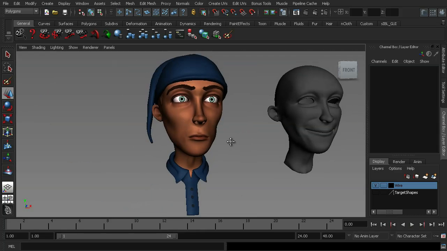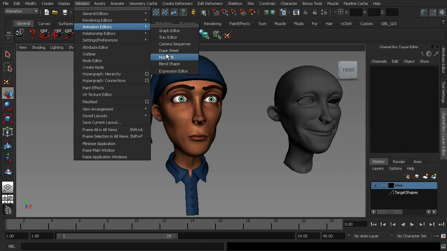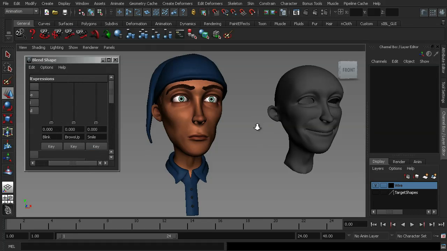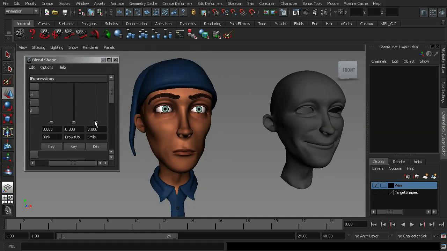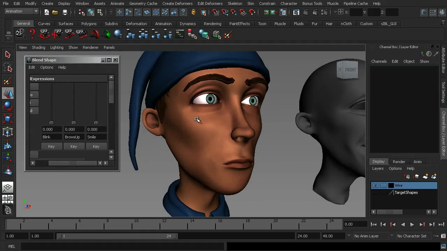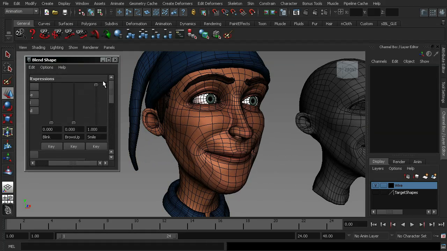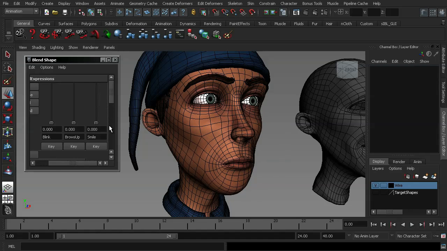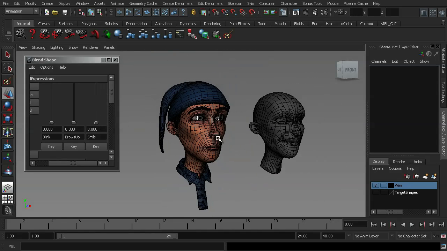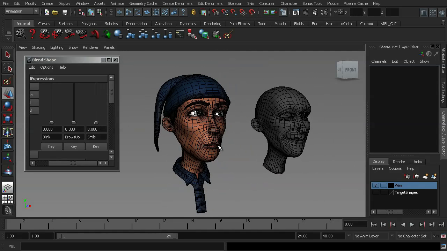So what I'm going to do now is open up my blend shape window here, and go across to the smile, which I've already applied. And then as I turn this on and off, you can see how that affects our character's face. And if I turn on the wireframe here, you can see what I mean by this. So you can really see how the topology helps our actual blend shape, okay? And exactly how I've moved that to create the shape that I wanted. So what we're going to be looking at in the next lesson is how to actually edit these shapes that we've applied to our character's head.